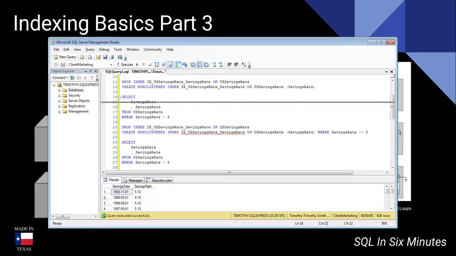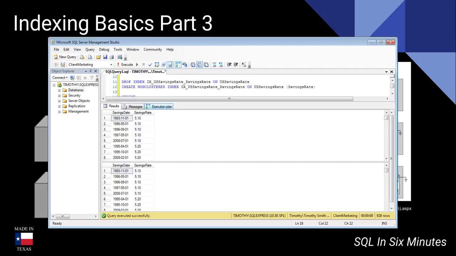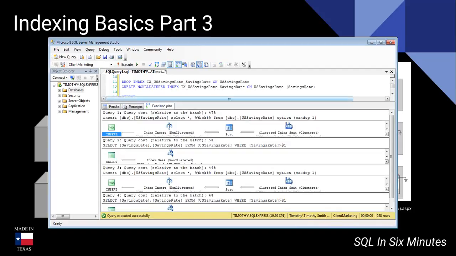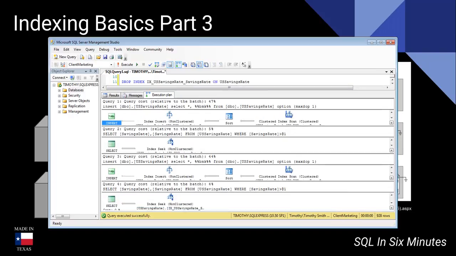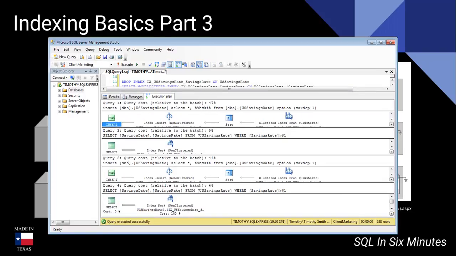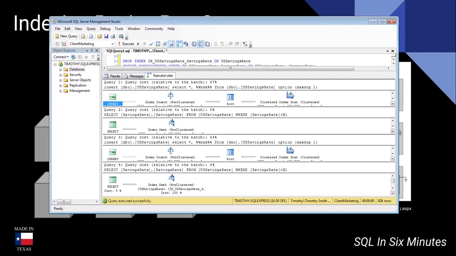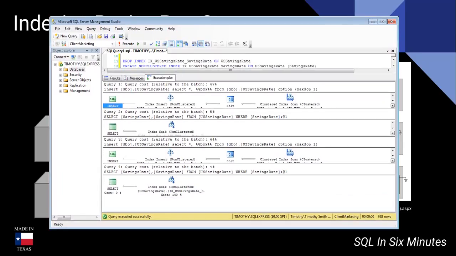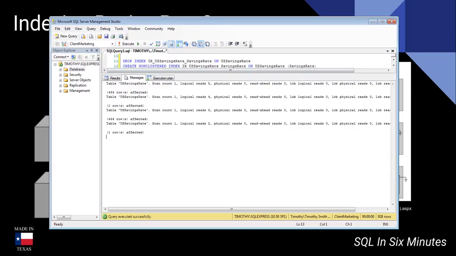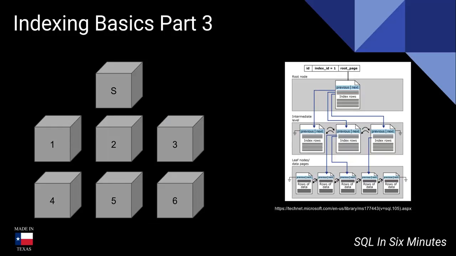But it would filter out, it would skip, if you would, the records on the assumption that we don't want to look at them. Okay, let's scroll this up here. And what we're doing is we're paying attention to 2 and 4. For those of you who are math people, we can see that the cost relative to the batch is 5% versus 4%. Now, luckily, this table is not a table that carries a lot of records, it's a pretty small table overall. But the idea is that this is an example of where in our data set, we can actually apply a further filter.